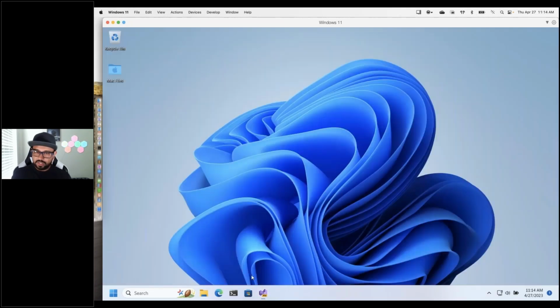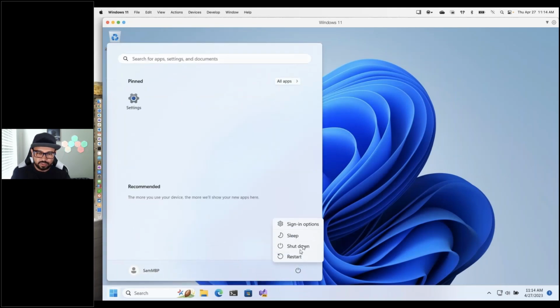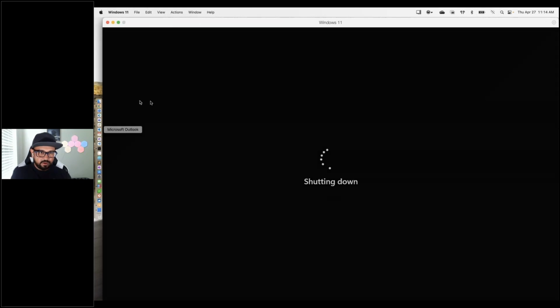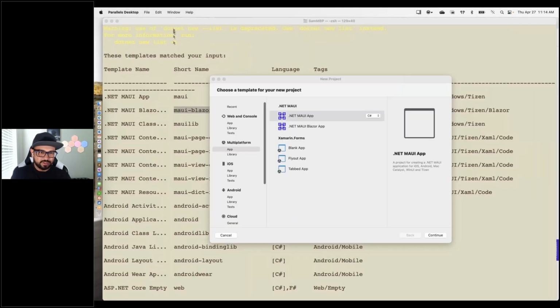Okay, so I don't need Windows right now, so I'm going to turn this off for a minute. We can come back to Windows a little bit later on, but otherwise, the dev experience is pretty much exactly the same. All right, so it doesn't sit there and chew through my memory, I'm going to turn that off. So Parallels can quit. All right.